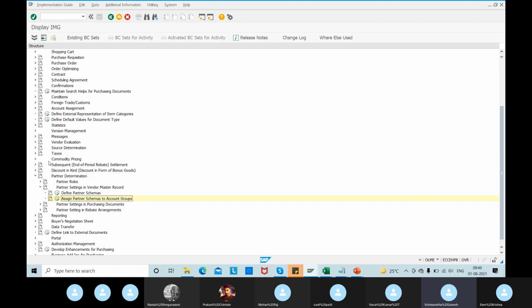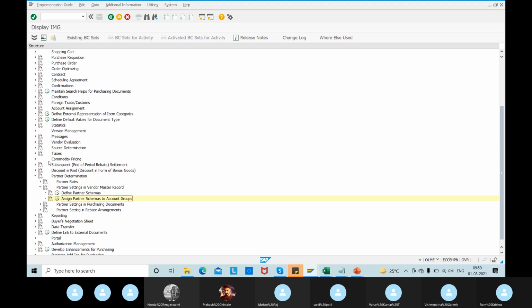So Ram, I have a question here. What is the use of maintaining all these partner functions in this vendor master? Because anyways we are giving a payment to the ordering vendor only, right? It depends. Ordering address, you have only one vendor.